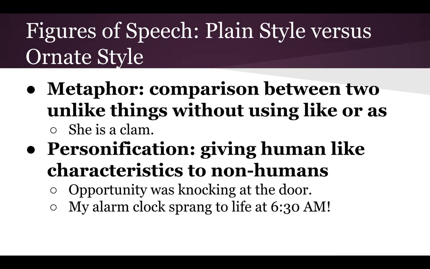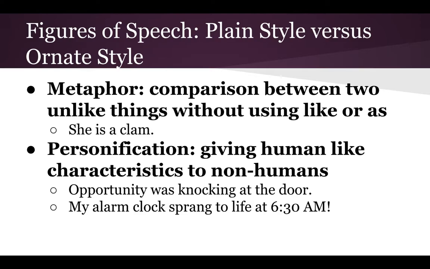Whereas personification, that's where you give human-like characteristics to non-humans. So that's a little bit different than simile or metaphor. For instance, opportunity was knocking at the door, or my alarm clock sprang to life at 6:30 a.m. Well, unless someone named opportunity came knocking at the door, or unless your alarm clock literally grew a heart and feelings and was able to spring to life and be alive at 6:30, then they're using personification. And it's still a comparison between two unlike things. You're just comparing something to a human. So these are your three most common types of figures of speech: simile, metaphor, personification, which I know you guys have been learning since elementary school.